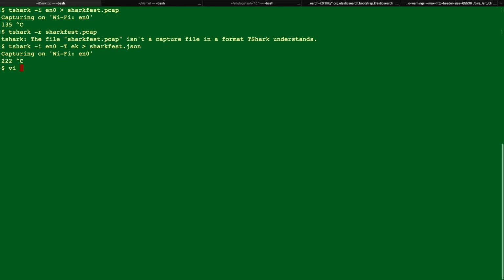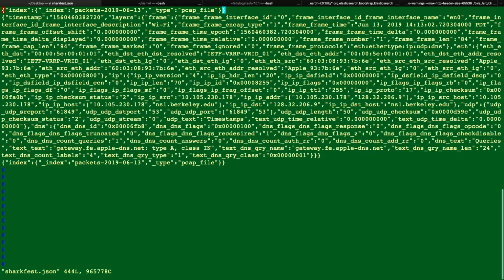We can open it. This is what the file will look like. Every field that has been translated into JSON, we have to map back onto Elasticsearch.